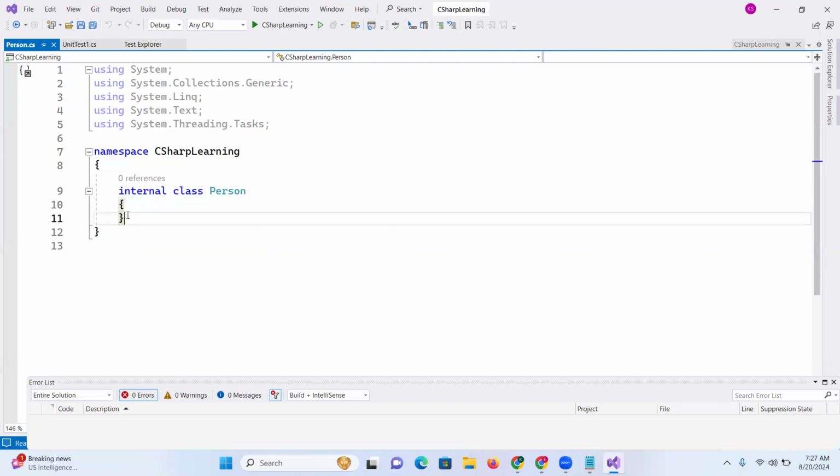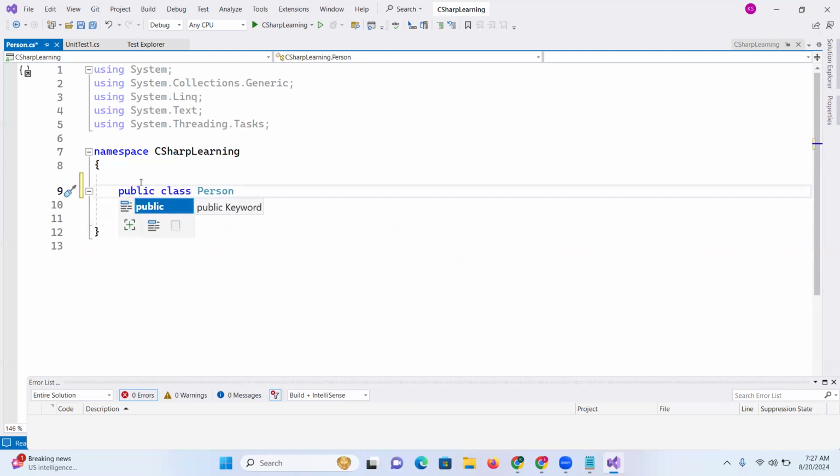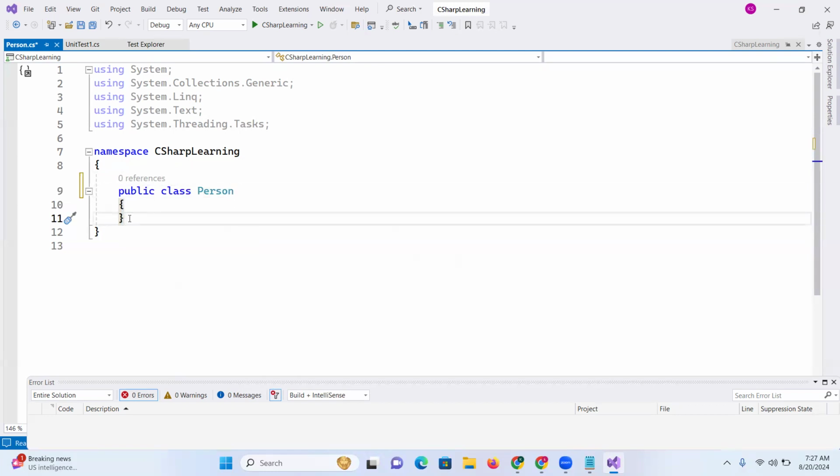Open braces, close braces. You need to practice how to create a class like this. Okay, this is the syntax. So here I am going to change internal to public. Public class, class name, open braces, close braces. Clear? So you created a class.